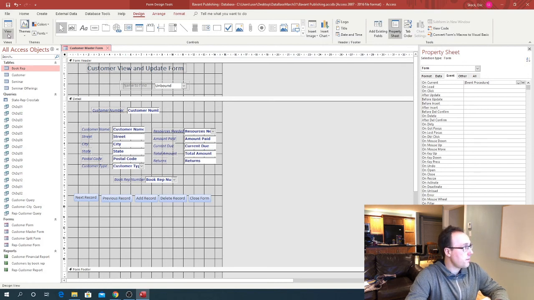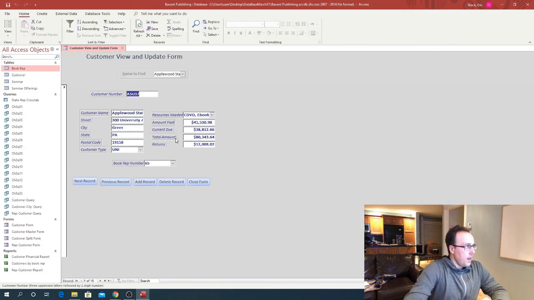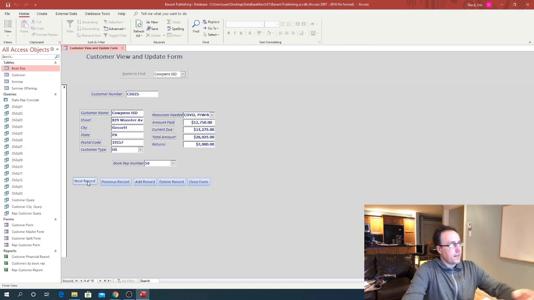And at this point, if I save my form and go back to form view and move between records, we can now see that the combo box is being updated as we move between different records. All right, so that's just a short exercise to do a few more things with forms. Also, we did one small example with VBA. I'm hoping to do a few more examples coming up.